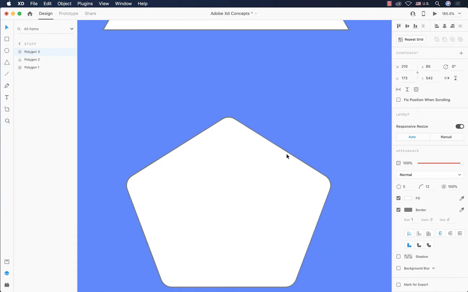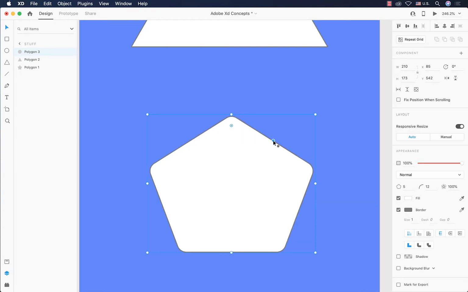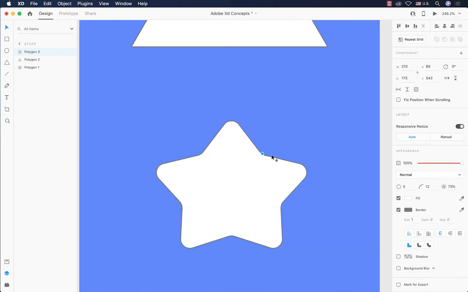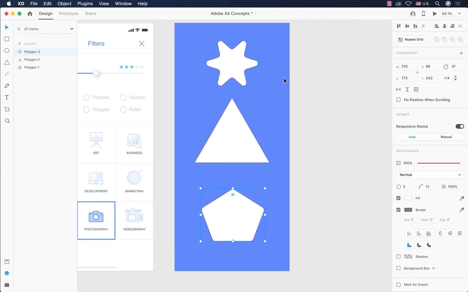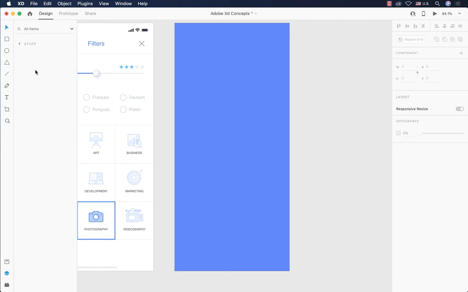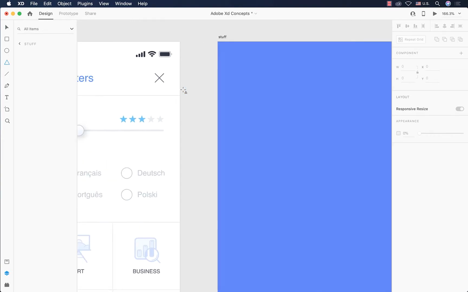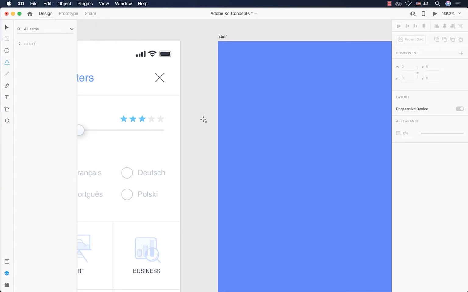The next is this guy here. As you can see that on this line, if I just click and drag, I can play with the star ratio of my shape. So that was everything about the Polygon tool. Let's work with it a little bit. I'm going to delete all of these guys. I'm going to select the Polygon tool, and let's say I want to recreate that stars over there, and we can do it with the Polygon tool.